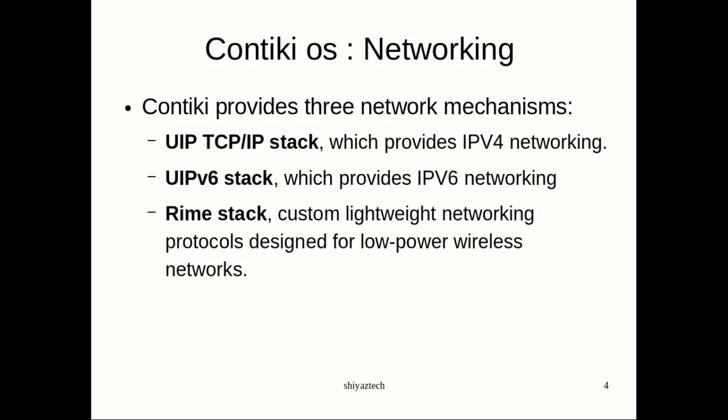Then Contiki provides three network mechanisms. They are the uIP TCP/IP stack, the uIPv6 stack and the Rime stack. The uIP TCP/IP stack provides normal IPv4 networking, the uIPv6 stack provides IPv6 networking, and the last, the Rime stack, is a set of custom lightweight network protocols designed for low-cost wireless systems.